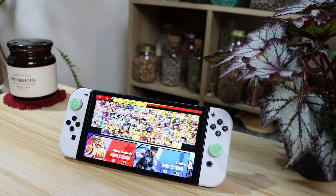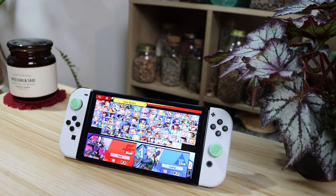If you only own a Switch Lite, we're pretty confident the changes are going to blow you away — it's a pretty substantial upgrade and entirely worth it. And if you don't own a Switch at all yet, it's an absolute no-brainer: definitely go for the OLED model. It's 100% worth that $50 price increase, and in fact if the standard Switch model sells anything now we'd be pretty surprised.